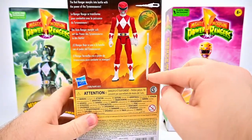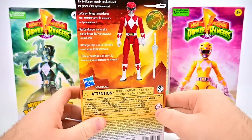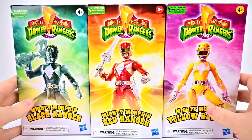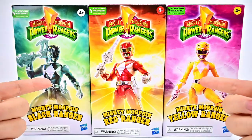On the back we have our figure and the accessories. I thought it comes with some cool accessories, especially like that Power Coin, which is pretty cool. Pretty awesome to get these overall — we have the first wave here of just these three figures. I'm excited to check them out, so let me get them open out of the box and we'll take a look at them together.